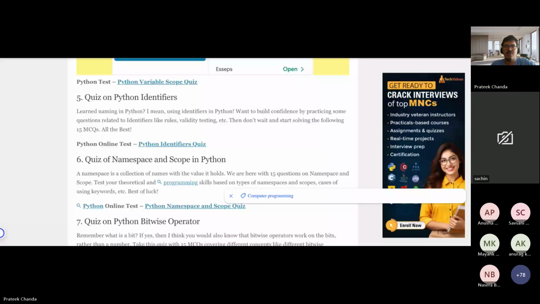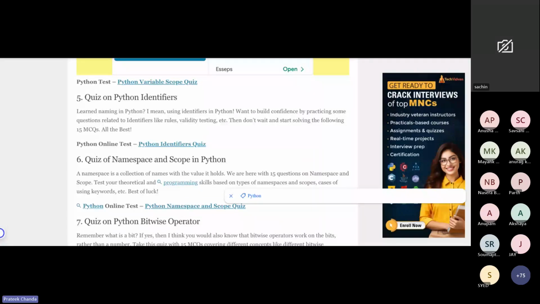We did start with basics also. We started with assignments, like how you assign a variable in Python, and then we went ahead into strings and list. That was more or less the discussion that we had.